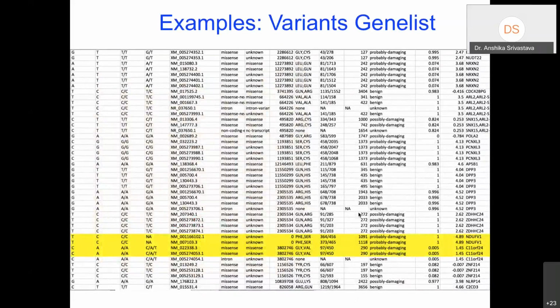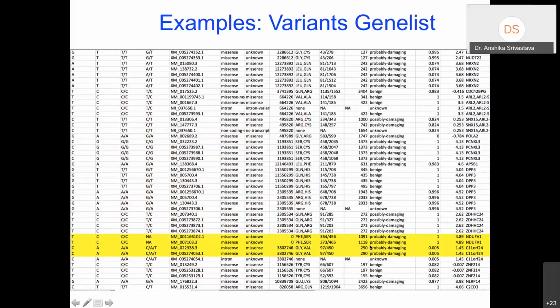So this is an example of a variant gene list, where we have the nucleotide change, the transcript ID, and the missense variant.